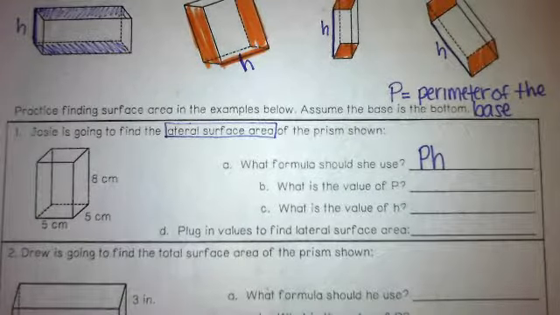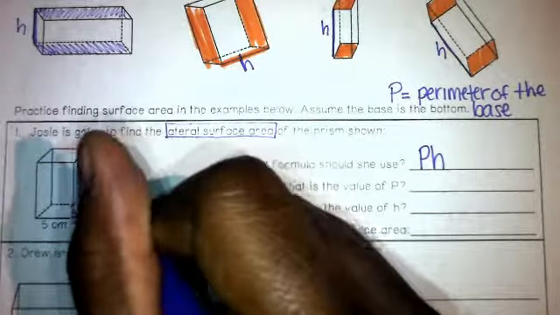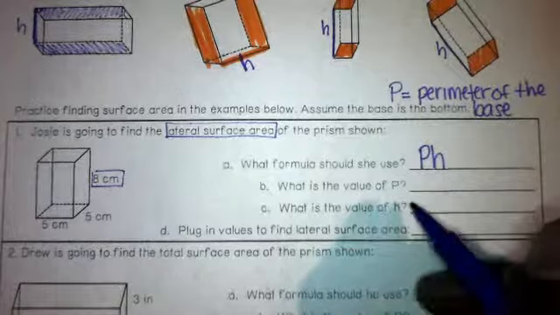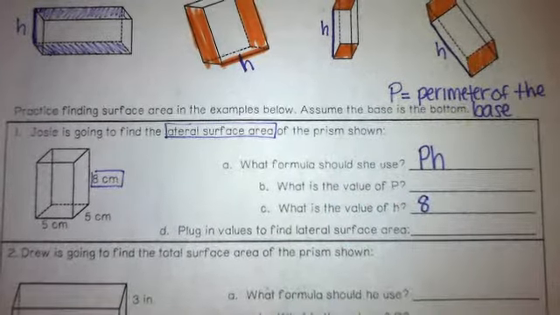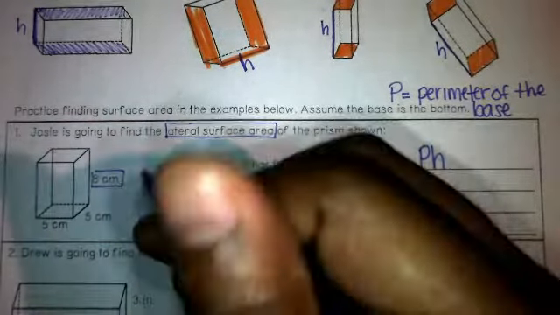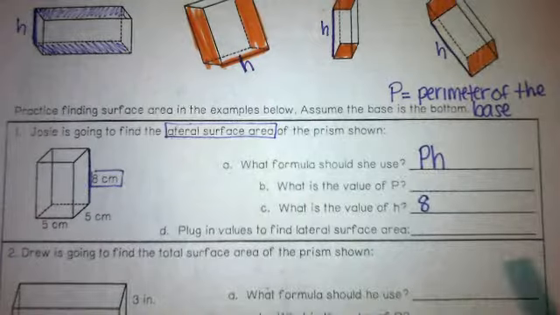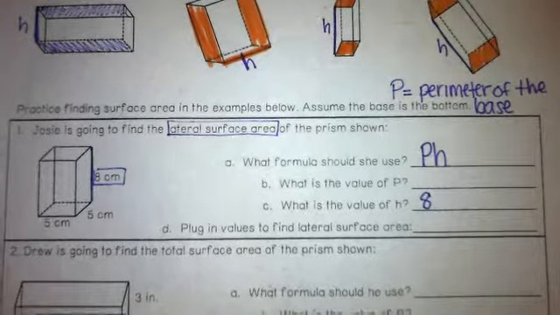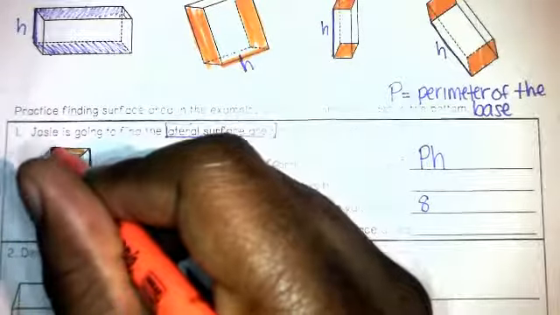So let's go ahead and find our height first. Alright, so it looks to me that 8 is our height. So I'm going to write that here for the value of H. 8 is our height, which gives me a good hint. If 8 is our height, and the height is going up and down from top to bottom, then our bases are also on the top and on the bottom. Let me go ahead and color those in right quick.